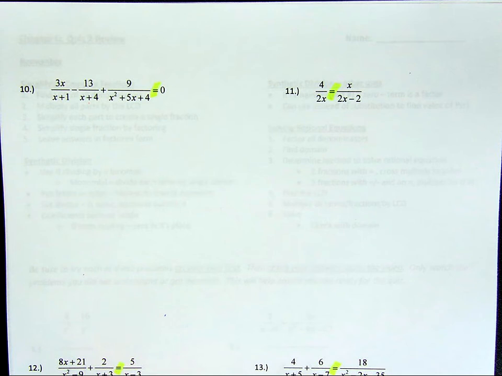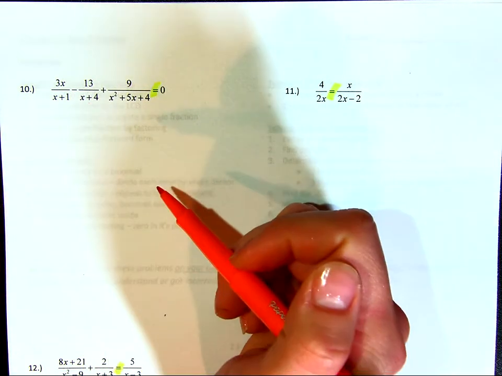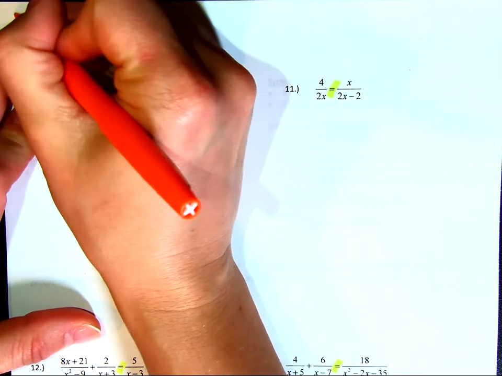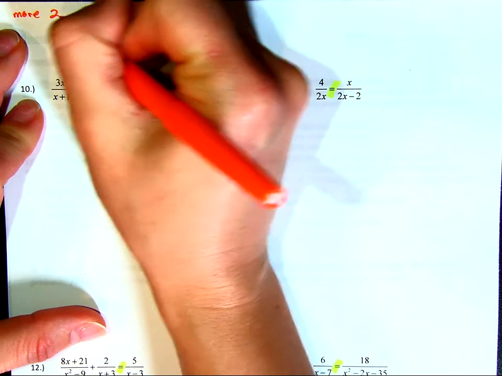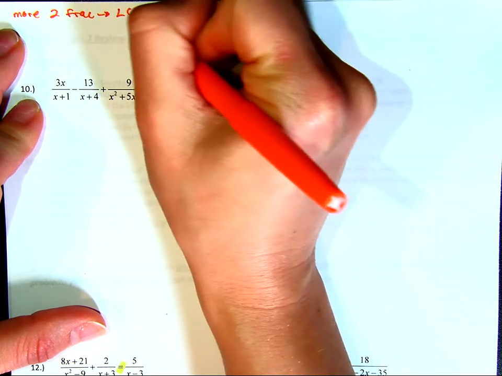Now, because they're solving equations, we have two options, remember. We can cross multiply to solve, or we can go ahead and find the LCD, and it depends on how many fractions there are. So when we look at this first problem here, there are 3 fractions with an equal sign, so that means there's more than two fractions that equal, remember, means that we have to use an LCD.